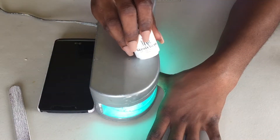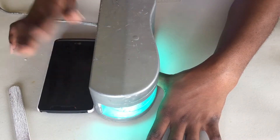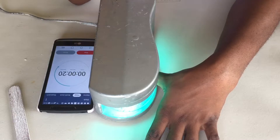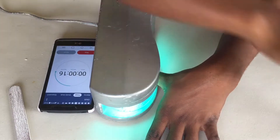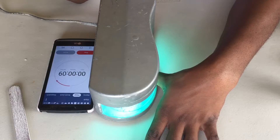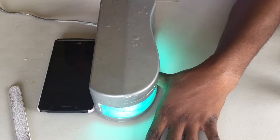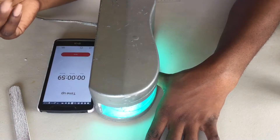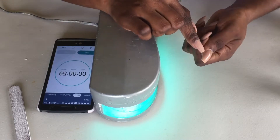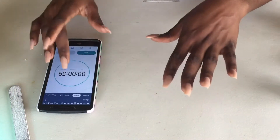I don't know if I mentioned before, but this is a no-wipe top coat — I think I said it when I said the name. So it's a no-wipe top coat, which means when you're done you just pick yourself up and go — you don't have to worry about the sticky residue. This top coat will definitely not work if you're going to do transfer foil or anything that needs stickiness. We're using LED not UV. Okay, 90 seconds done — it's still kind of tacky, but okay, maybe the first time it was me.